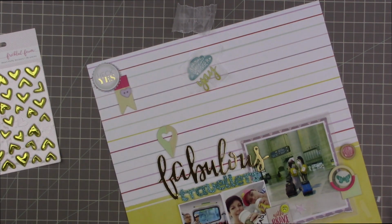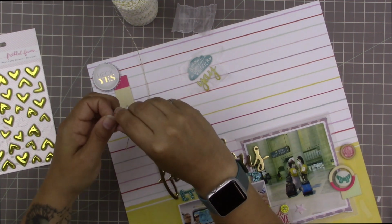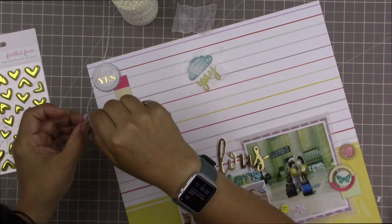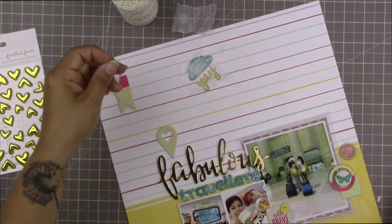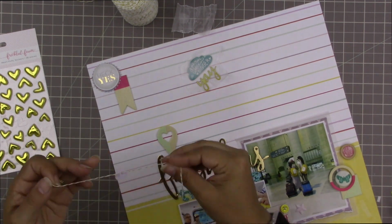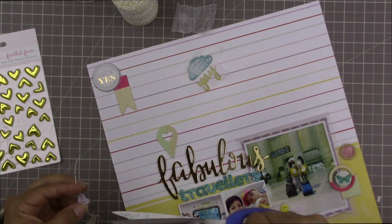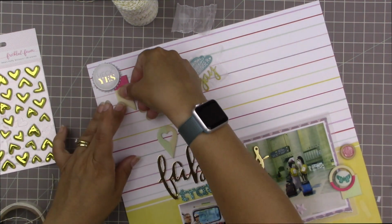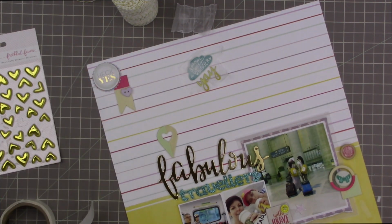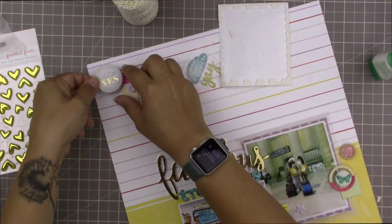So you saw me peel off and stick the Heck Yes chipboard sticker from the Paige Evans sticker sheet. Again, that is the Wild Heart sticker sheets. They're actually thickers. And now I'm threading another button, doing exactly the same thing. I'm just threading it without a needle, and then tying a single knot, not even a double knot, so it would have come undone if I didn't use a glue dot here. Using a glue dot to keep it in place and also stick it to the page, so that one glue dot serves both purposes, holding the thread in and sticking the button to the layout.